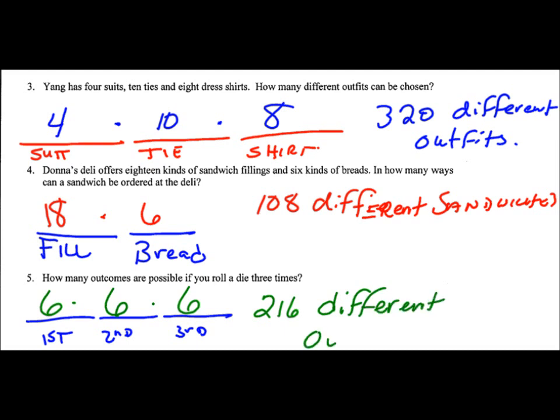So you can see why it would be desirable to use something like this. Imagine making a tree that had the numbers 1 through 6, and then each of those had 6 branches coming off it for the second roll. And then each of those branches had 6 more coming off of it for the next roll. You'd have 216 branches. It gets pretty busy pretty fast. But when you're working with this, nice and easy, it all comes together very, very beautifully. Let's take a look at the last couple of examples on this page.